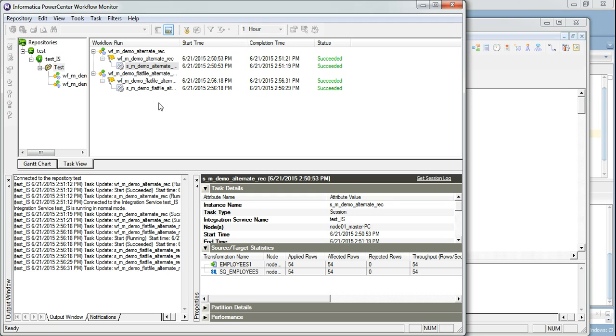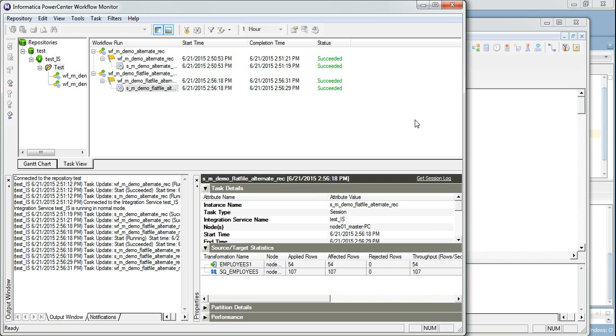In the source qualifier query you used the where thing. Here you use the filter transformation, which works exactly the same as the where clause, and the same number of records have been loaded using this also. Using this also we loaded 54 records, and using this also we loaded 54 records. As I mentioned earlier, here we need to process all the 107 records, though we required only the 54 records. So that is one challenge with this flat file approach, that performance will relatively take a hit because it has to process more records.